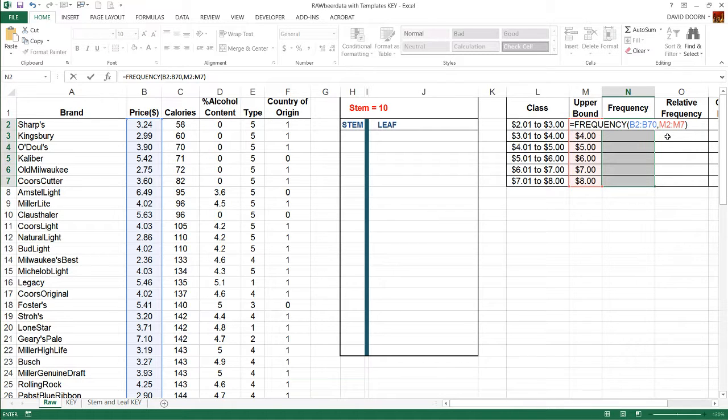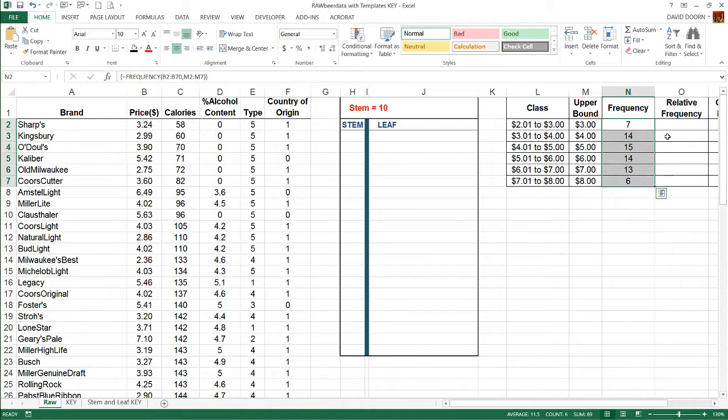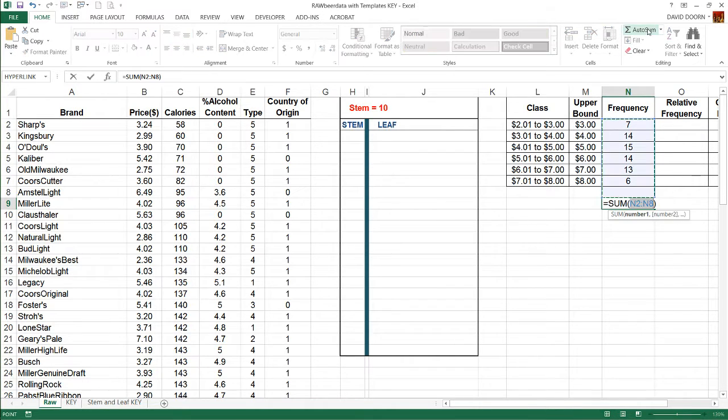Now don't just hit enter, you need to hit Control, Shift, and then the enter key. Hold down Control and Shift, then hit the enter key. There we go. Then of course do the test. Make sure we accounted for all observations. 69, yes. So we're good, right?